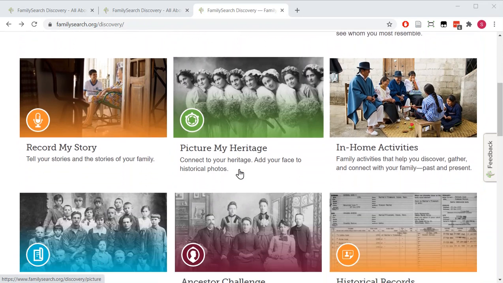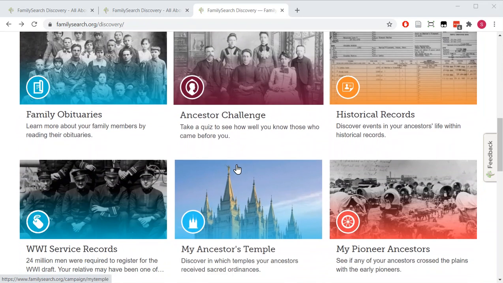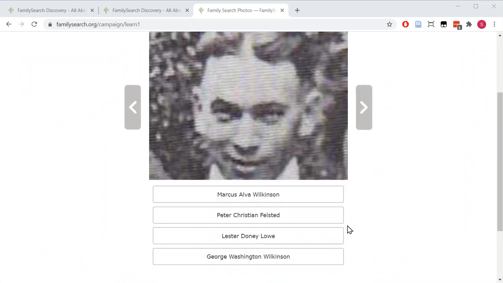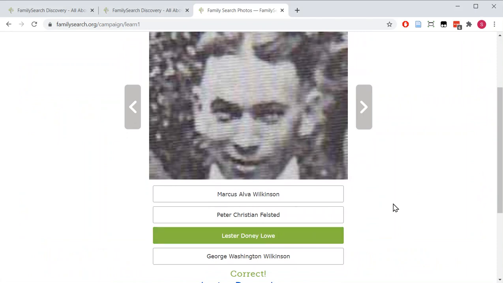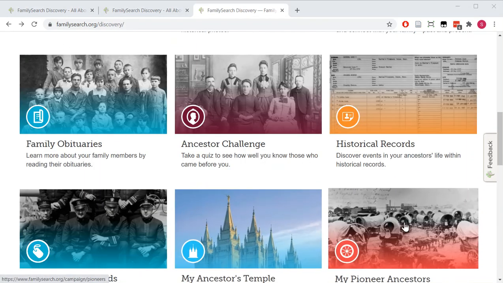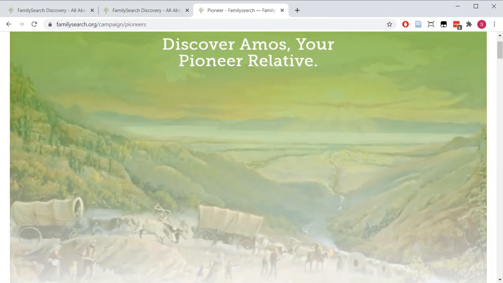There's so many more that you can explore, and I want you to. For example, here's an ancestor challenge where the computer's asking, who's this ancestor? And you get to pick and see who it is. Yep, I got it correct. So you can see which of your ancestors were pioneers.